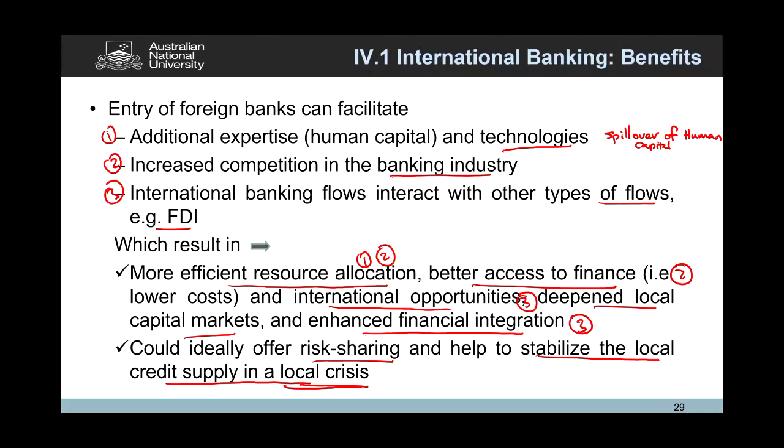Now, when we have a foreign bank in the local market in a local crisis situation, then it's good because the foreign bank's home country is not affected by this local crisis, right? So the foreign bank can go to their home country and get capital inflow from their home country and lend in this case. Yes, if things go well.